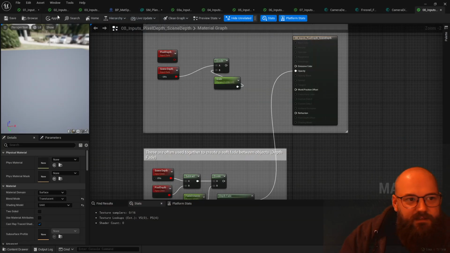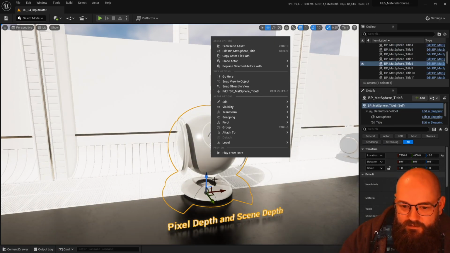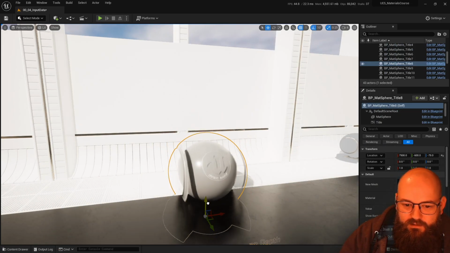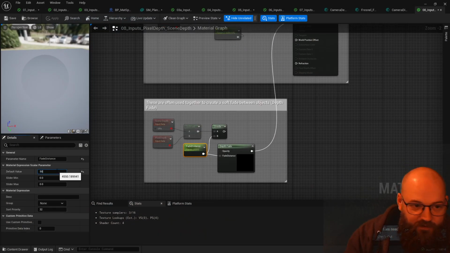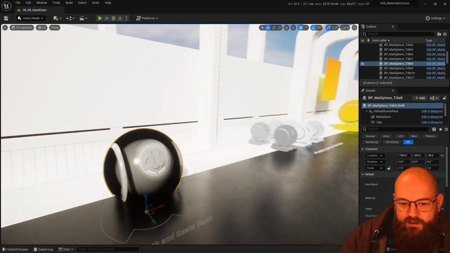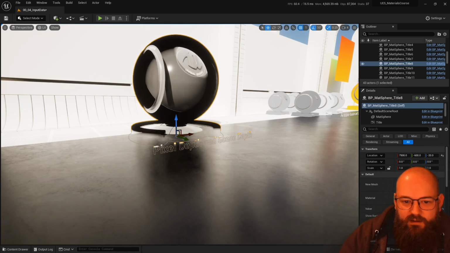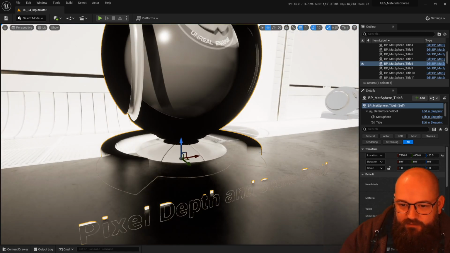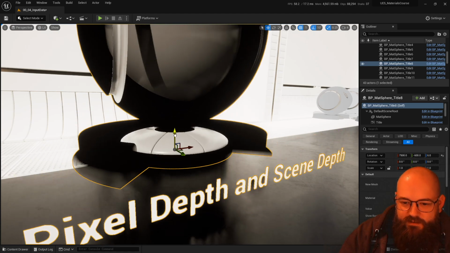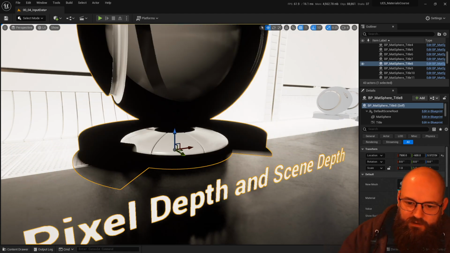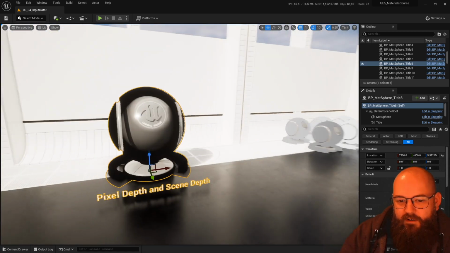If I do that in opacity, that's going to work much nicer. So actually do the fade. So now, if it compiles, my depth fade value is way too high. If I put this down to about 50, we should see a nice soft fade. And you can see we're getting a little bit of that in here as one object is fading off into the other. So reading the scene depth, reading the pixel depth, and using the distance or the difference between the two as a calculation. Very nice, very useful.